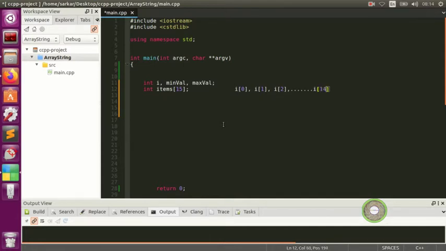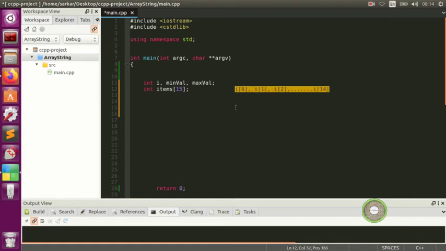Why 14? Because computers start from 0. Computers don't start from 1. As humans, we start from 1. We count till 15 because the size of our array is 15, but computers count from 0 all the way to 14.